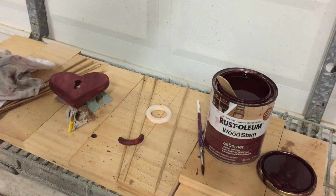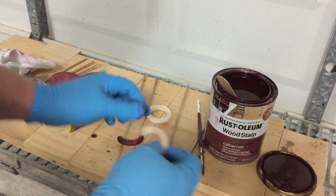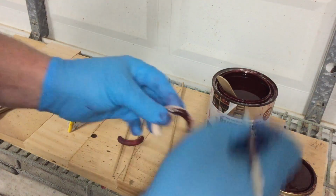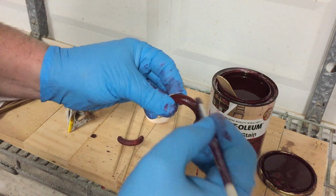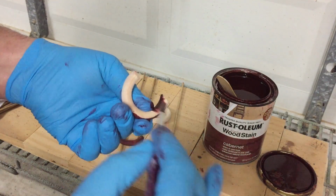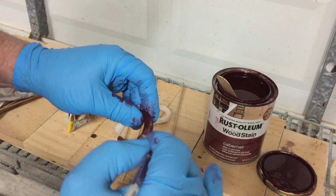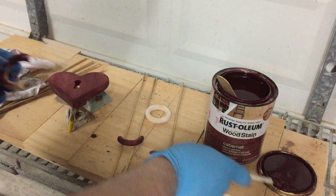because that's where I'm going to glue it to the heart plaque. And then on this broken ring, I just applied with this small brush some of this stain, trying to avoid the glue area. After I glue it up, it'll probably need a little bit of touch up, but that won't be a big deal with the brush. So I'll just wipe this down. Some stain on there.